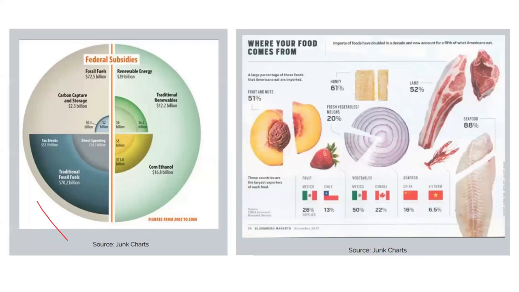Here's some great ones. Now, I'm not going to talk too much about these. I'm going to go for the one on the right-hand side. Where does your food come from? We take the peach, I think it's a peach, the piece of fruit with the stone in it. 51% versus 49%. I'm pretty confident the piece on the left with the stone is way more than 51%. Visually, it doesn't add up. The lamb, 52%.